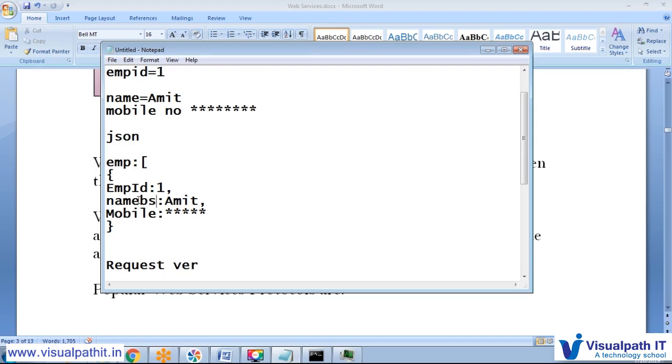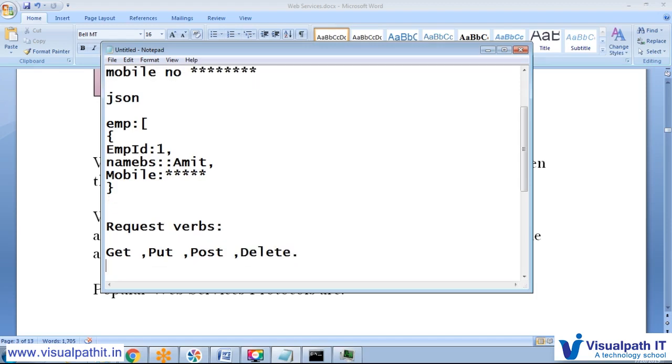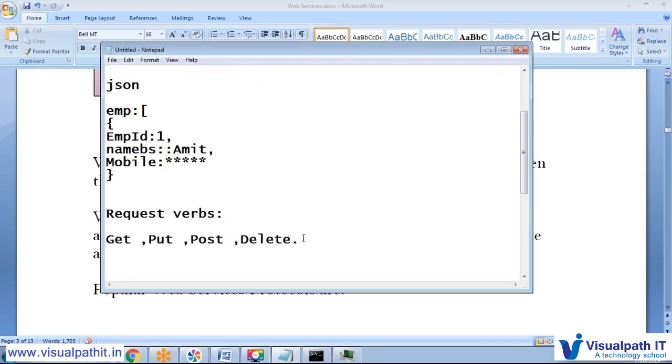Request verbs are like GET, PUT, POST, DELETE. So here they've defined what request is coming and what the request has to do. So that definition is called the request verb. So again we have a request header.